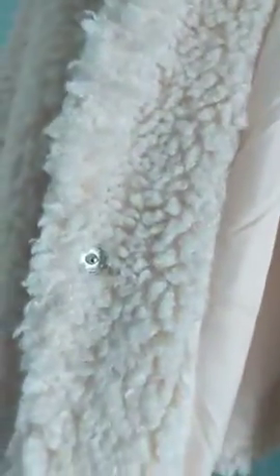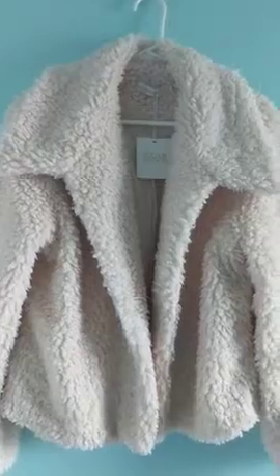So when you're looking at the size chart, make sure you keep that in mind and you will find your perfect fit. I normally wear mine open, but if you wanted to close it and secure it, there is a button here that matches up with the other side. And if you choose to use that, it stays closed very well — it won't pop open on you or anything.